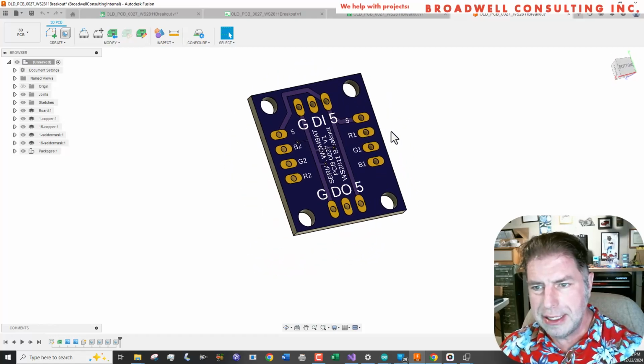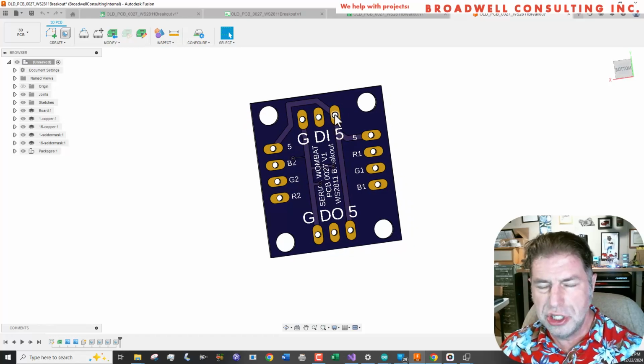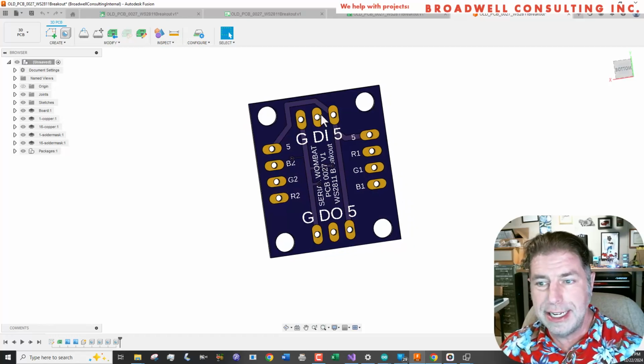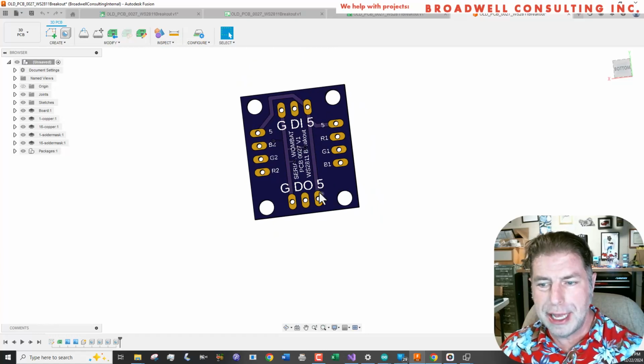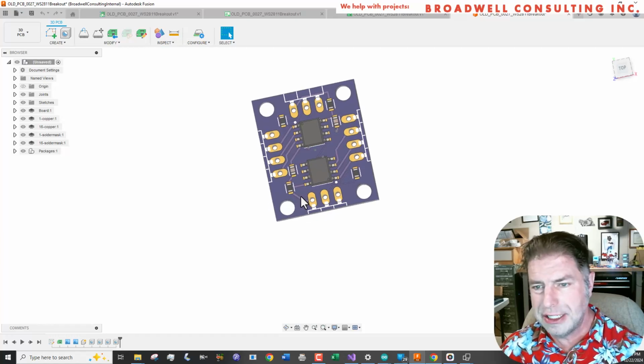If we take a look at the back of the board, we see that it has ground, 5 volts (you can use 3.3), and data in, and it passes out that 5 volts, ground, and data to another potentially daisy-chained WS2812 or 2811 or any of those kinds of devices.